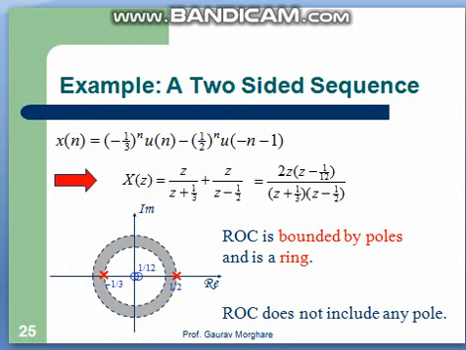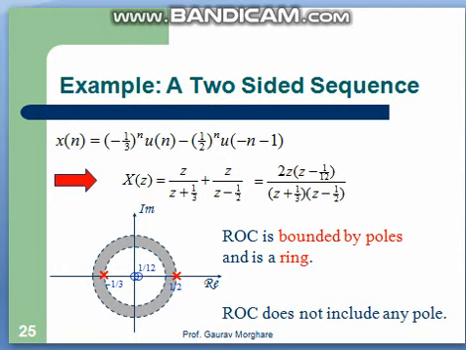And another question, here having a two-sided sequence. This is the right hand side sequence and this is the left hand side sequence. We find whether the sequence is left hand side or right hand side by the value of the u[n]. If u of n has a minus n value, then it is a left hand side sequence, and a positive value of n denotes that it is a right hand side sequence.